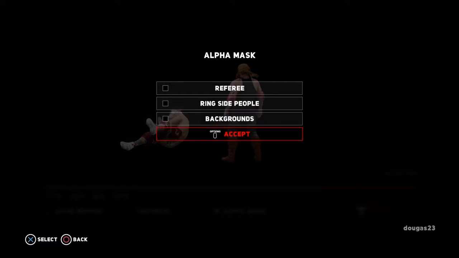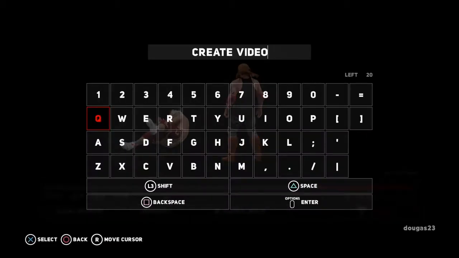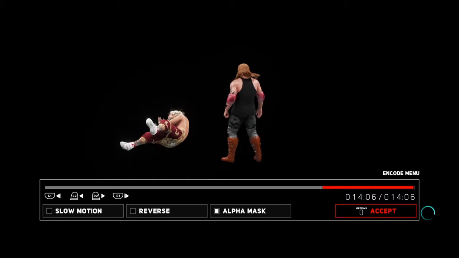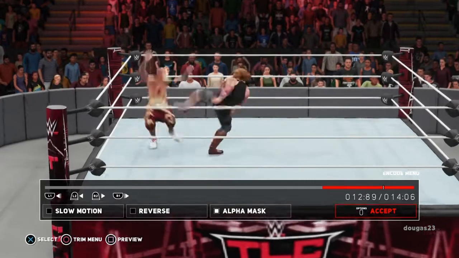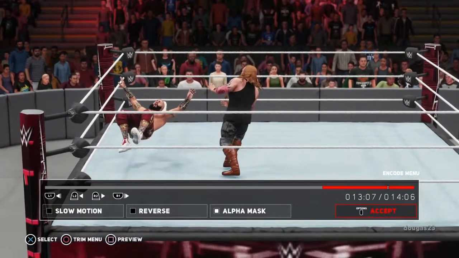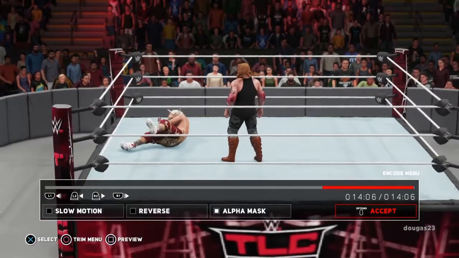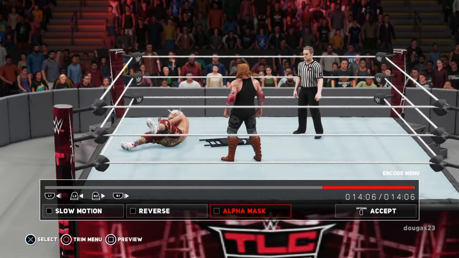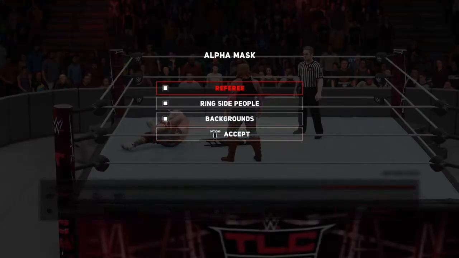So I'm going to go ahead and do that and take everything out, and then go ahead and click on accept, and then I'm just going to rename the video as maybe just like a Dougas chair, something like that, just something so that you can remember what is happening. And then you can actually see, oh, the chair disappeared. I probably shouldn't have taken out the extraneous stuff here. So I'm gonna try that again so I can keep the chair.